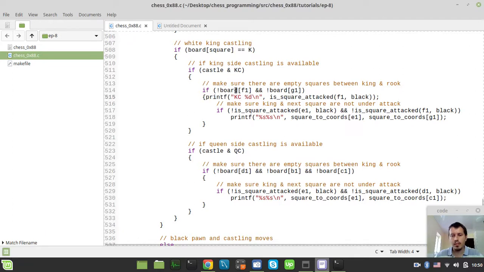So you see, I'm just pasting in this debugging printf statement, so it realizes that the king side castling permission is available, that both squares are empty, but when we come to calculating this square attack, it's not attacked here, but the square attack for the f1 square actually gives us a true, while it should have given a false.